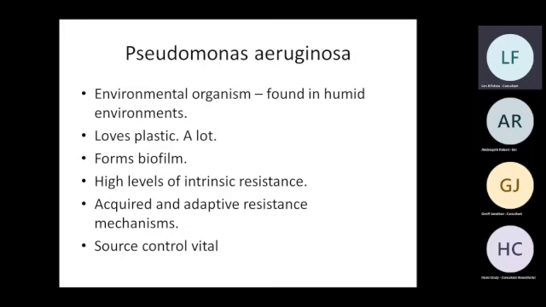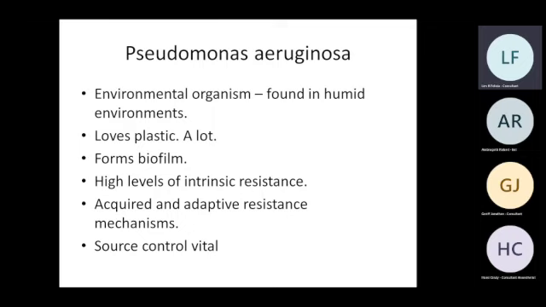And it also has the ability to acquire adaptive resistance mechanisms. So it can take genes out from other gram-negatives in the environment, and it can also have lots of mutational changes. So this kind of plasticity means that Pseudomonas is capable of developing and acquiring resistance even on treatment, and it makes it very difficult to treat because this happens very quickly in Pseudomonas compared to other organisms. So you can see clinical failure within the course of treatment. I'll illustrate that with a case study in a bit.